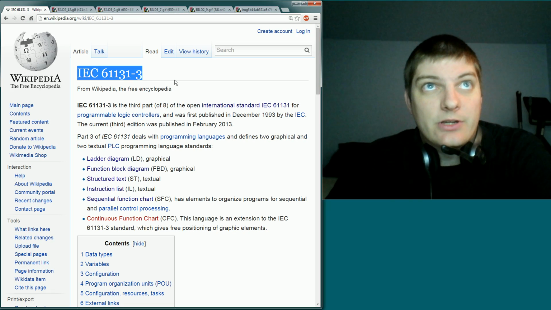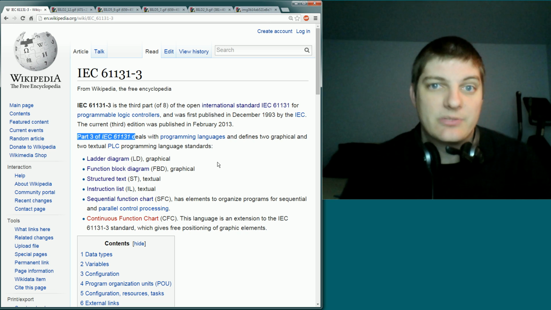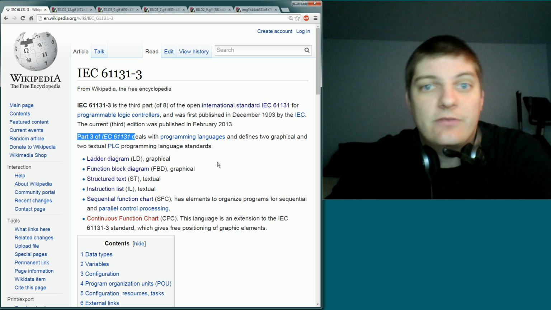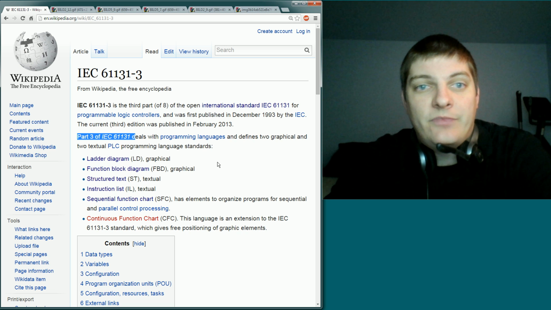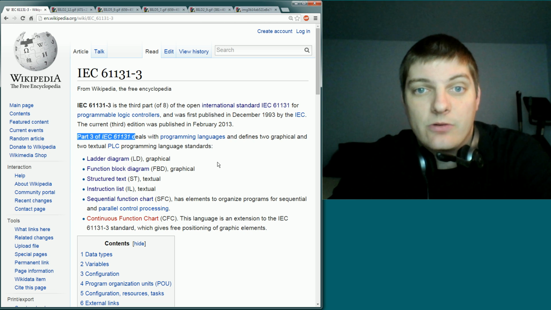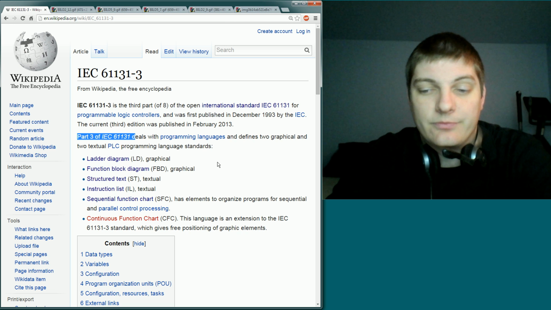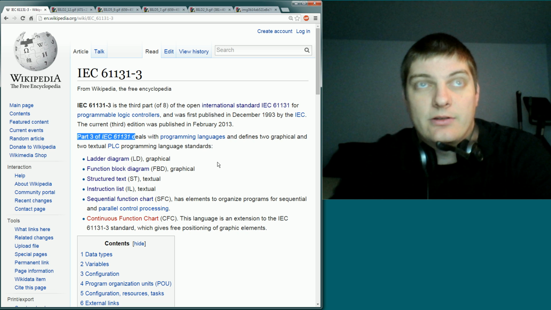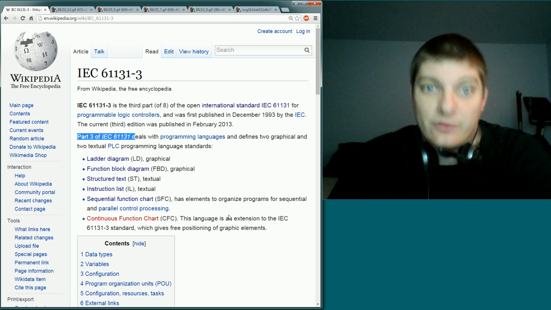What is IEC 61131-3? Basically, that is an international standard for PLC programming. That's the short version of it. Part 3 specifically is programming languages. What they did was lay out all these different ways that people were putting programs into PLCs, and they standardized it. So now any vendor that claims they can support IEC 61131-3 is going to have to adhere to these different languages. As somebody trying to get into the industry, it's awesome because you can learn these six languages, and once you say you know IEC 61131-3, you basically know Siemens, Rockwell, Beckhoff, any of the other vendors out there, provided they support this standard. Of course, there's more to learn for each vendor, but in general, you're going to be able to pick them up quick if you know it, because they all sort of match programming languages.